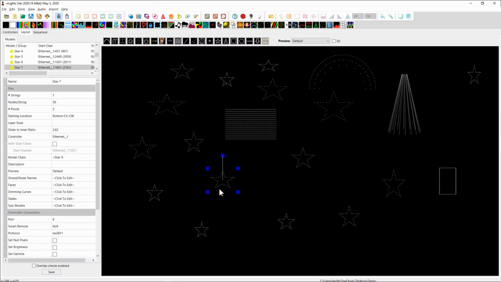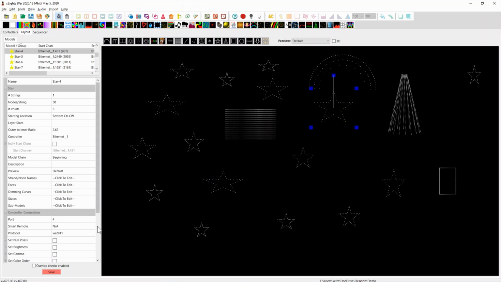This one's a very minor one, but now when you drag a model, and it's a little bit hard to see in this video, the location of the particular corner that you're dragging appears down here in this status bar, and which corner you grab determines which one displays down there.